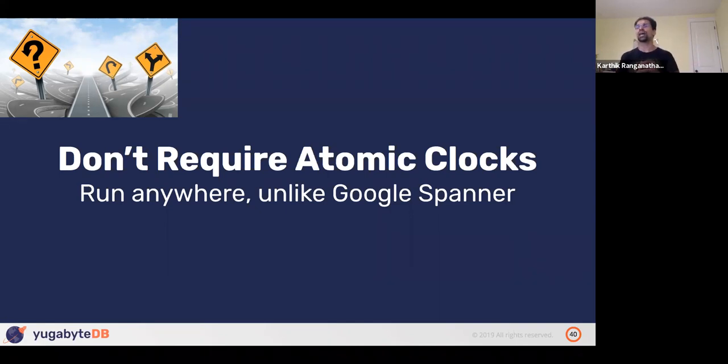You should only see rows as of when you started the read, because the default isolation level in PostgreSQL is snapshot. So you should read from a snapshot of the database. But in order to do that, you need to find the equivalent time on a different node, but the clocks can be off. That's really the problem that we're discussing in this section, right? And this is unlike Google Spanner, which uses TrueTime, which is a hardware-based service. It uses atomic clocks and GPS clocks in order to synchronize time across nodes, right?